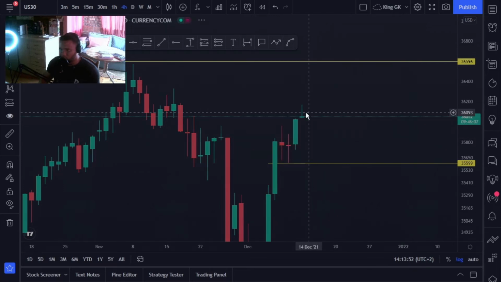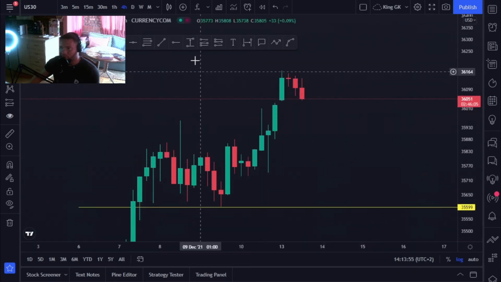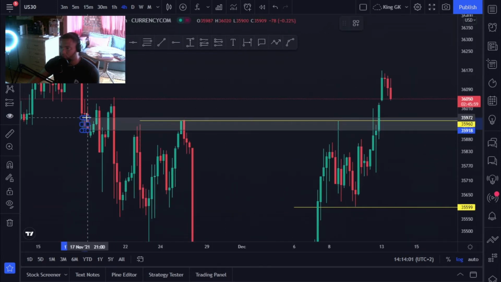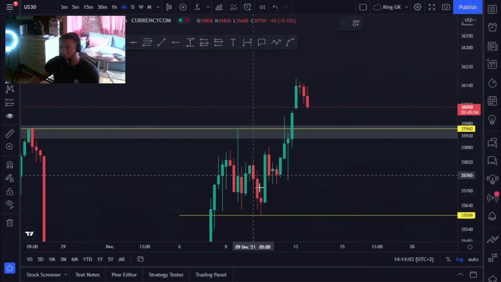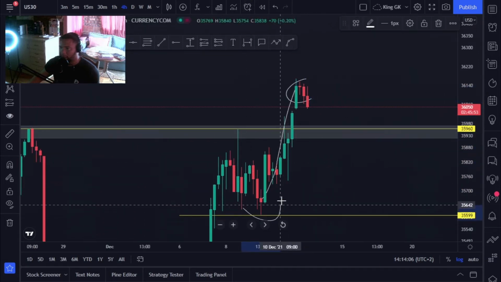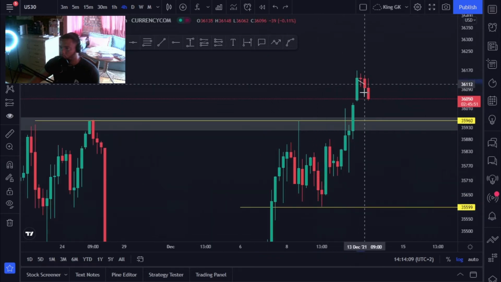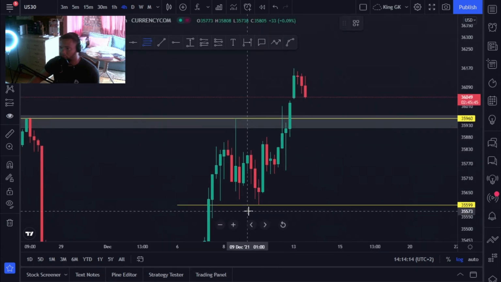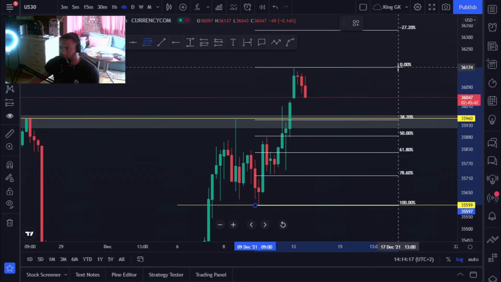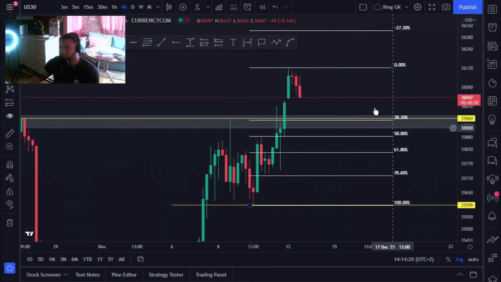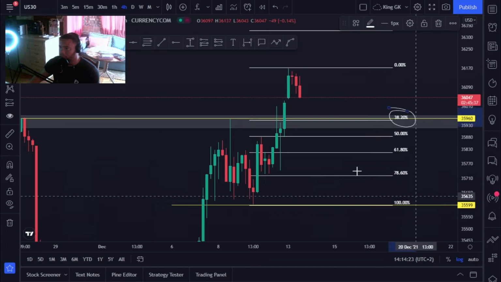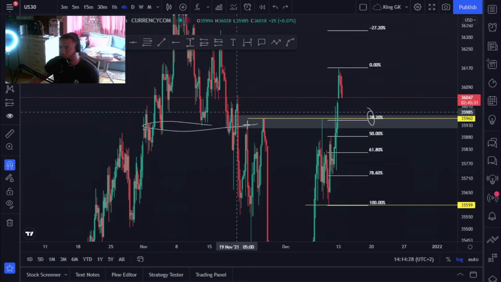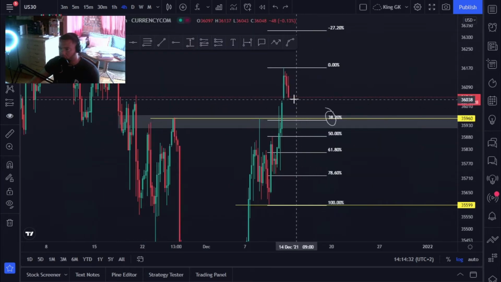So let's scale onto the 4-hour time frame. Now you guys could see that we have this area of interest where price can easily come and tap into for retracement. We have this impulsive move here to the upside. This is my higher low structure point, so we can expect some form of a retracement on my 4-hour time frame and then continuation to the upside. So if you run a Fibonacci right now from this lower high point to this higher high structure point here in the market, we can see that our 38 is basically aligned with this area that we were just marking off. So this is the area of interest, as you guys can see, where we can expect some form of a continuation to the upside.